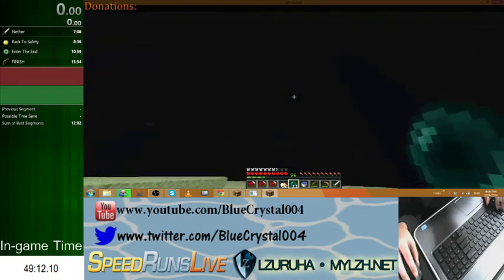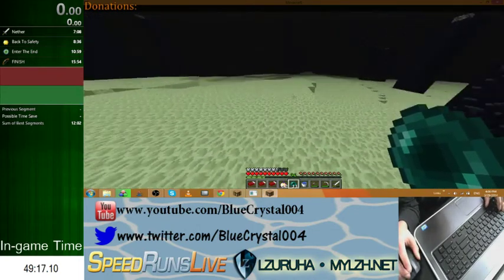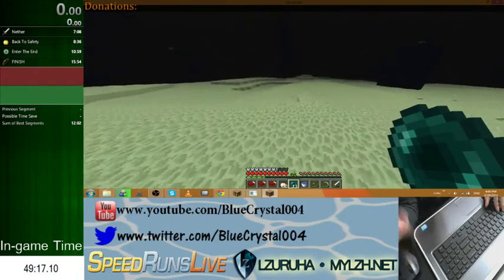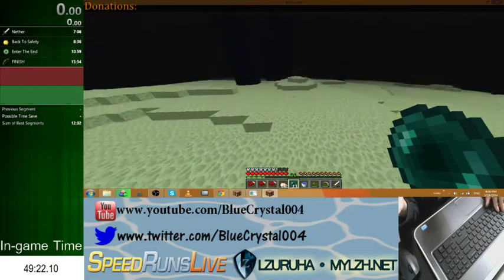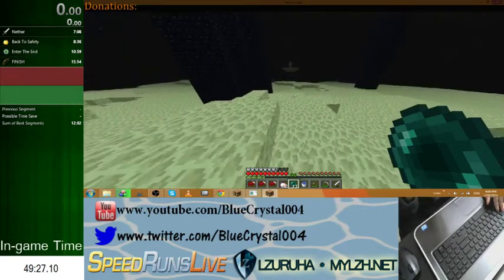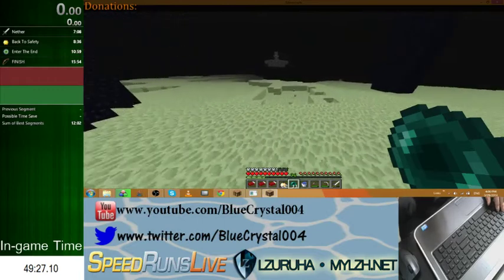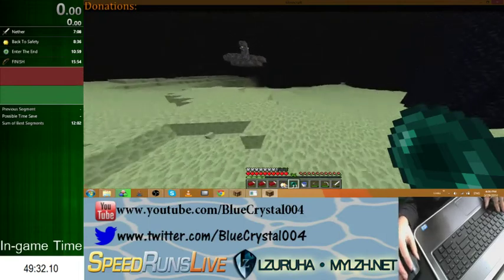Well, anyway. Oh, and before I die in the end, if you die in the end, you'll spawn in the jungle in the very beginning. So you have to go quickly to where you were. You'll just have to fall down into the stronghold, and then go back into the portal and get all your stuff, and it wastes time.